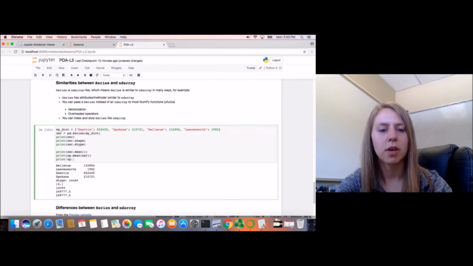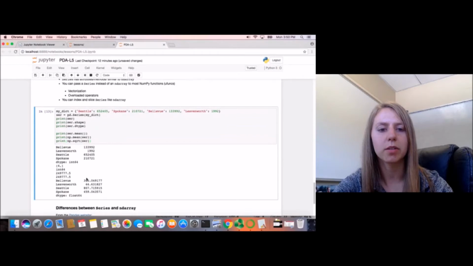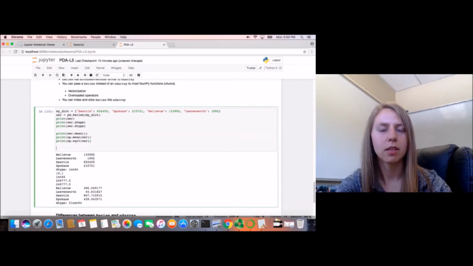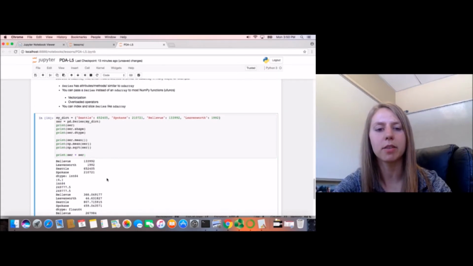Next, let's do a unary ufunc square root passing in ser. So this will do an element-wise square root. So the square root of 1,992 is 44.63. Next, let's take a look at vectorization via an overloaded operator. So let's add ser to itself, essentially doubling our values.